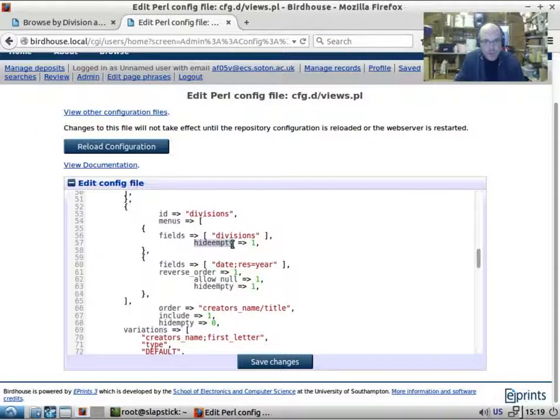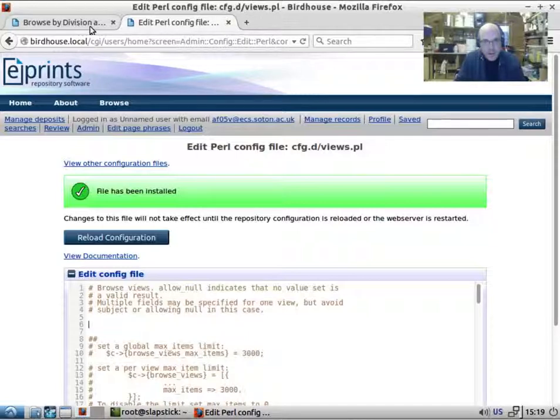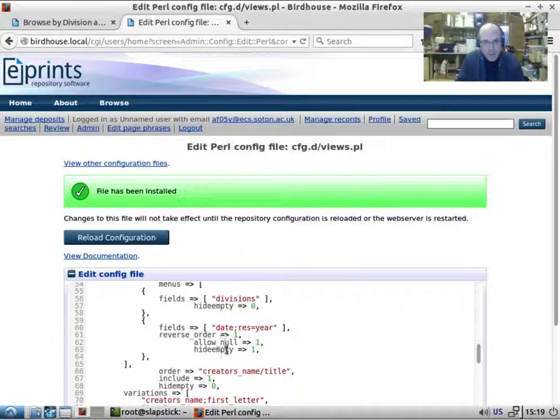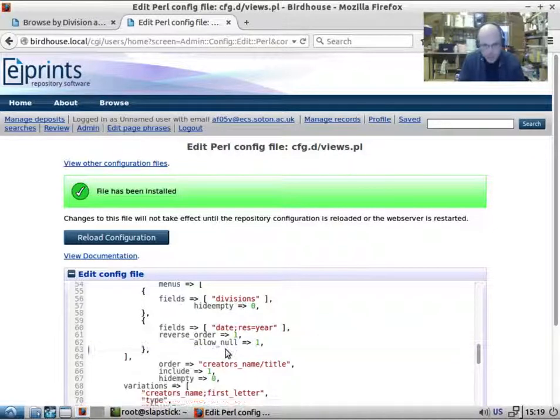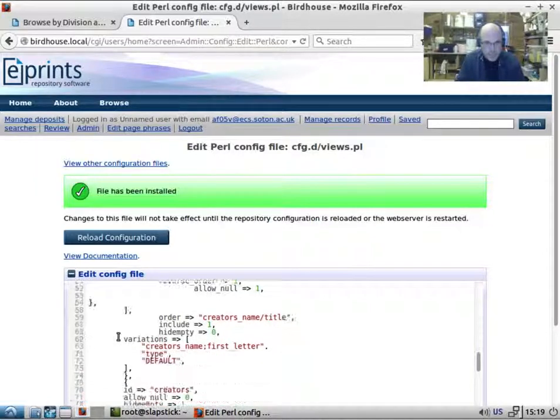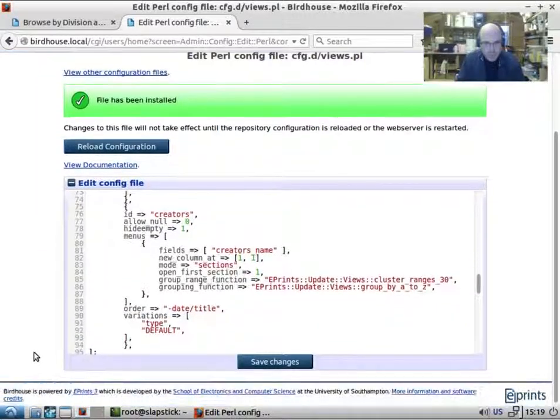Ah, wait, it's on here. Hideempty 0. Sorry, it's on a field. Yes. Let's actually undo that change I made to it down here. We don't want that hideempty. Oops. I've got into a bit of a mess.